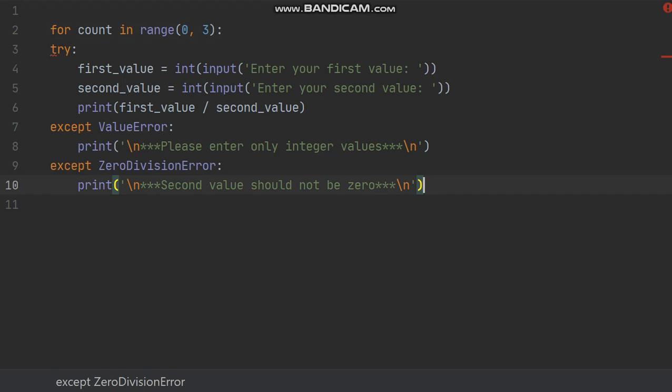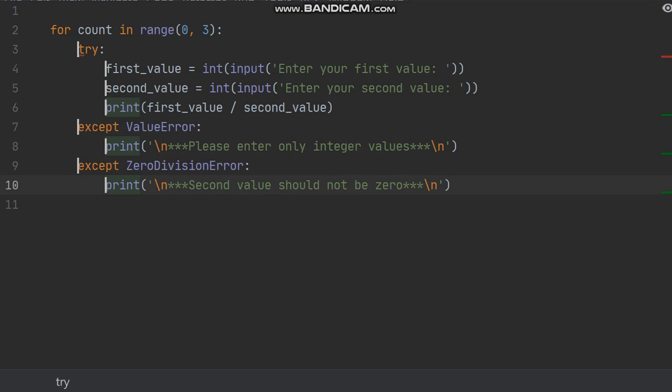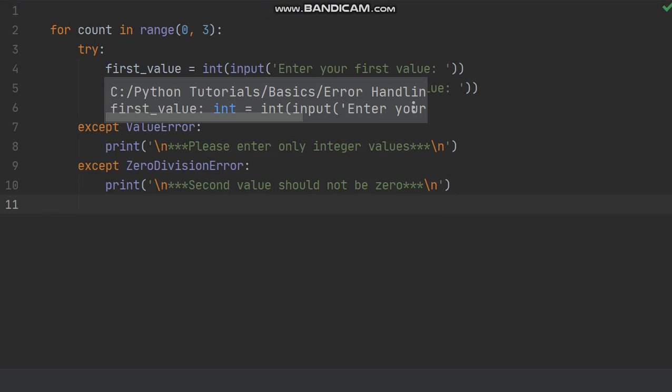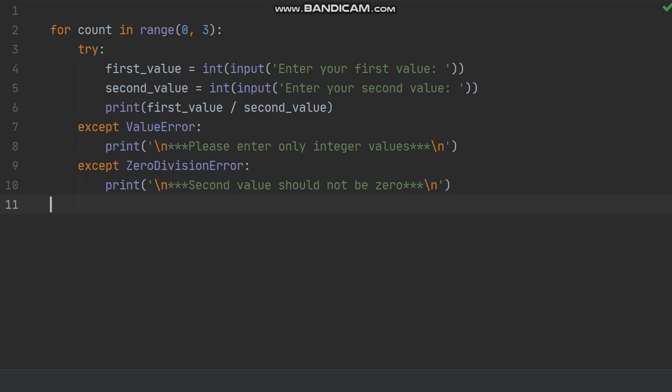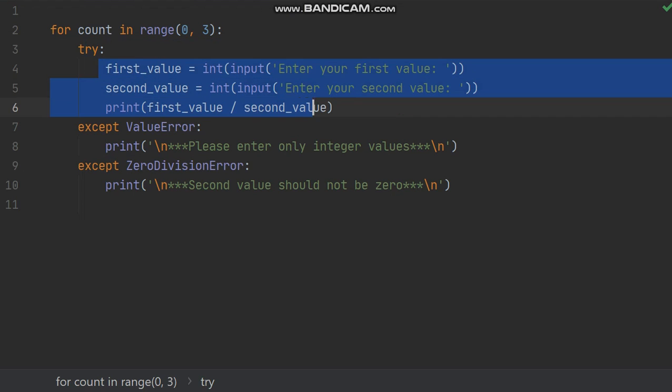Now I have to indent all these lines. PyCharm is great: click where you want to start from, then put your hand on the tab key, and after you press tab, it will indent all of them at the same time. So I have all these things under the indentation. What happens is this code will run 3 times, whether I like it or not. Even if the user is right, it will run 3 times, but that is not what I want to achieve.